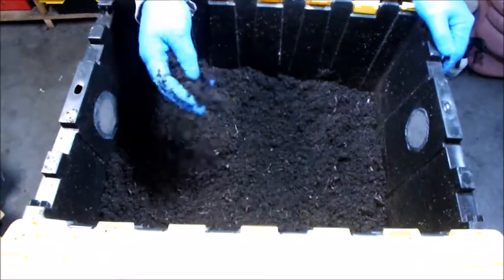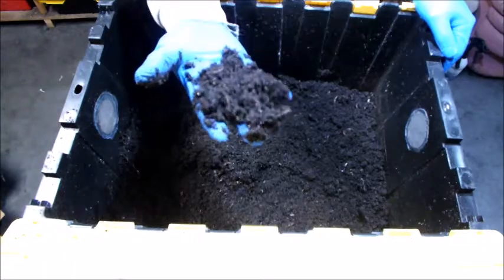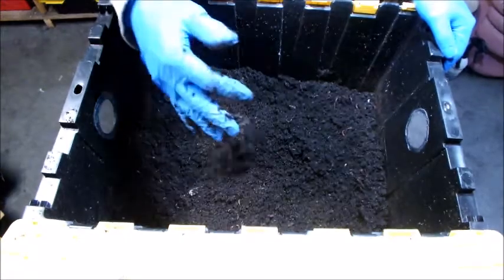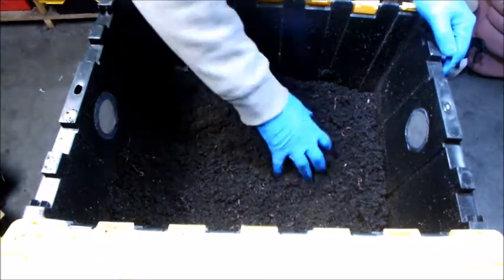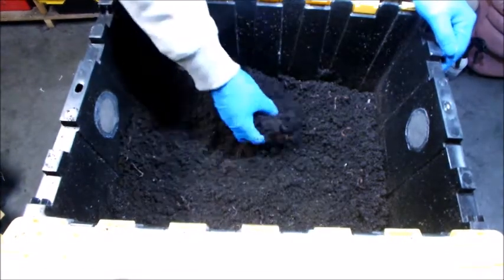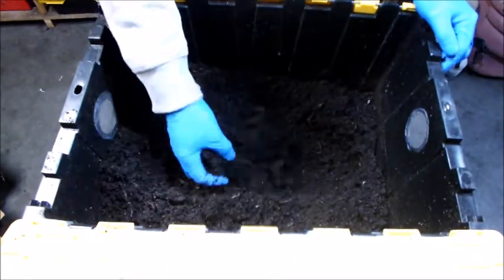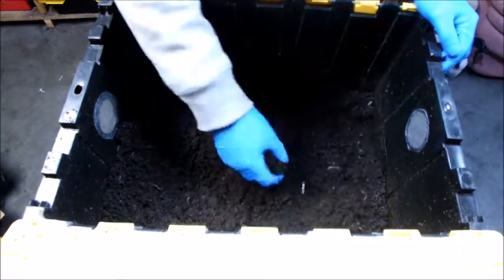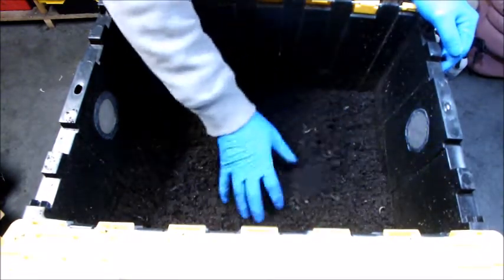I'll be honest, these castings look great. Look at those castings. I would almost say they could be harvested now, but I stay true to my 30 days unless I find a problem, whether it's too wet or too dry. That's the only time I actually do my bins a little earlier. But this bin feels good. I'm not worried about the moisture. Moisture's good. They look good. There's tons of worms in here, so they're happy.